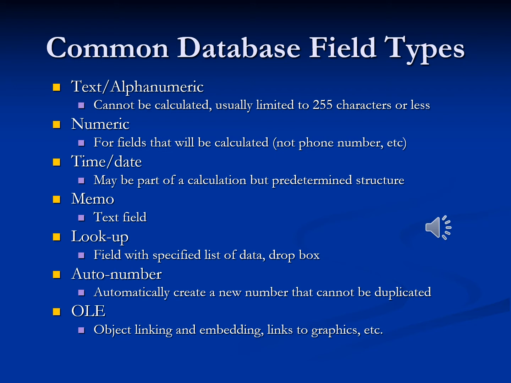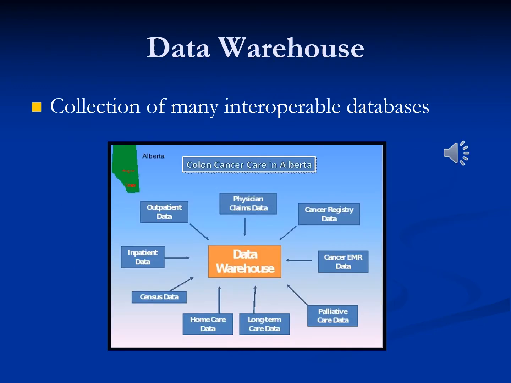So that's something that they already have determined what will go in that box. You select what applies. Auto number, this quite often is something that could be done in the background, and this could assign a number to a particular record, and that is a way for you to keep track of the data for a particular record. And then there's object linking and embedding, and that's things that are linking to graphics and that type of thing that can be part of databases.